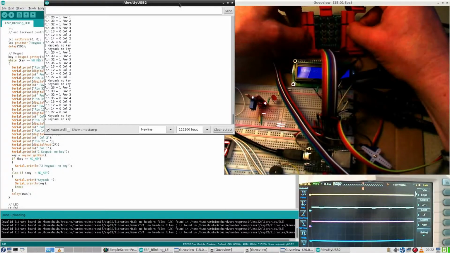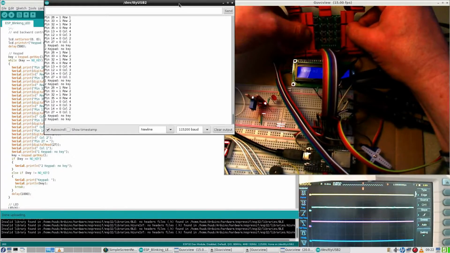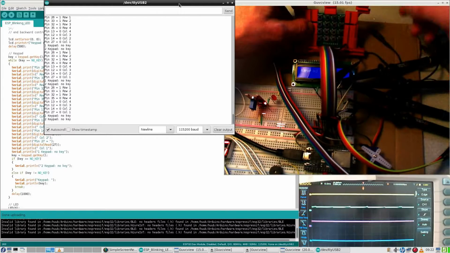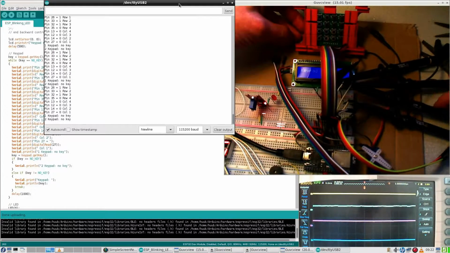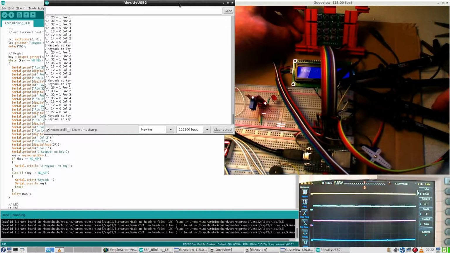That is obviously not correct. And let's see the oscilloscope. So this one, the blue one, which is row 2, is 1 permanently.